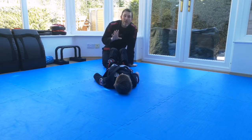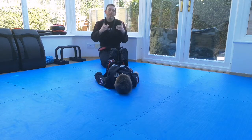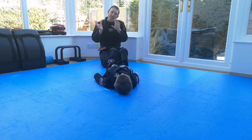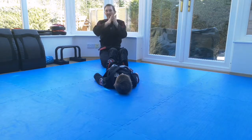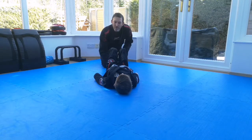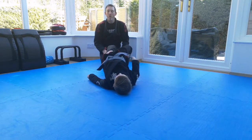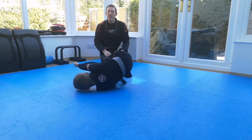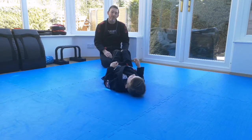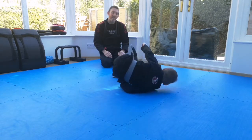Okay, so the next part of their warm-up is going to be a half shrimp. What this is going to enable them to do is not only use the bridge to push up into their partner, but now they're going to move their body away to create that space between them and their partner. So it works like this. Oliver's still going to bring his feet nice and close to his hips. He's going to lift up, come over to one shoulder, and then he's going to start to push his hips out to the side. He comes back to the center, and then he's going to do the other side. He lifts up, pushes the hips out, and then comes back to the center.